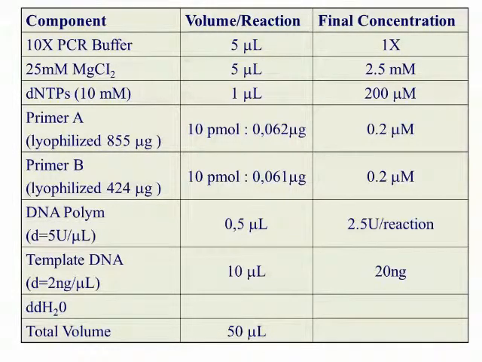And then when we pass on to DNA polymerase, we have a DNA polymerase of 5 units per milliliter, and in the reaction we want only 2.5 units. So we need to take only 0.5 milliliters of that DNA polymerase. The template DNA we can weigh, we know the weight, and let's say ours is 2 nanograms per milliliter, and in the final concentration we want 20 nanograms. So we need to take 10 microliters of the template DNA.